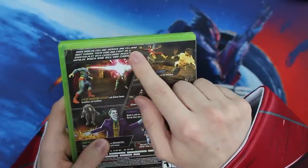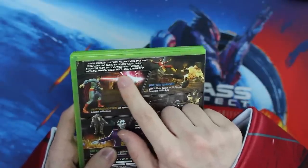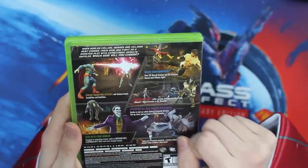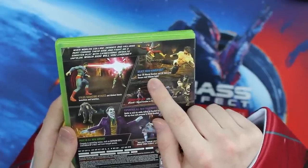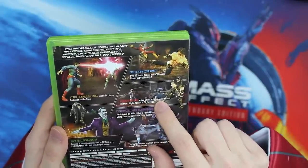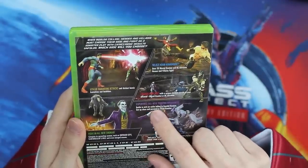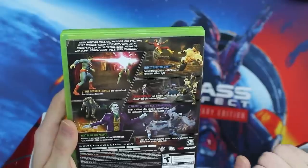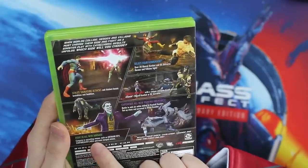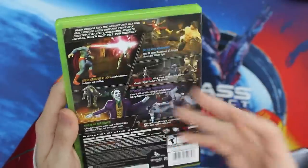When worlds collide, heroes and villains must choose their side and fight as a sinister plot with cataclysmic results unfolds. Which side will you choose? Utilize signature attacks and distinct heroic brutalities and fatalities. Select your combatant with over 20 Mortal Kombat and DC Universe heroes and villains to fight as. Choose your side with a unique storyline based on your alliance, Mortal Kombat, or DC Universe. Experience all new fighting mechanics, battle in midair while falling in free fall combat, get up close and personal with close combat, and then fight in all new arenas. Compete in sprawling arenas such as Gotham City, Earthrealm's Hell, and even merged arenas, with selecting your side and challenging friends to go online and fight.